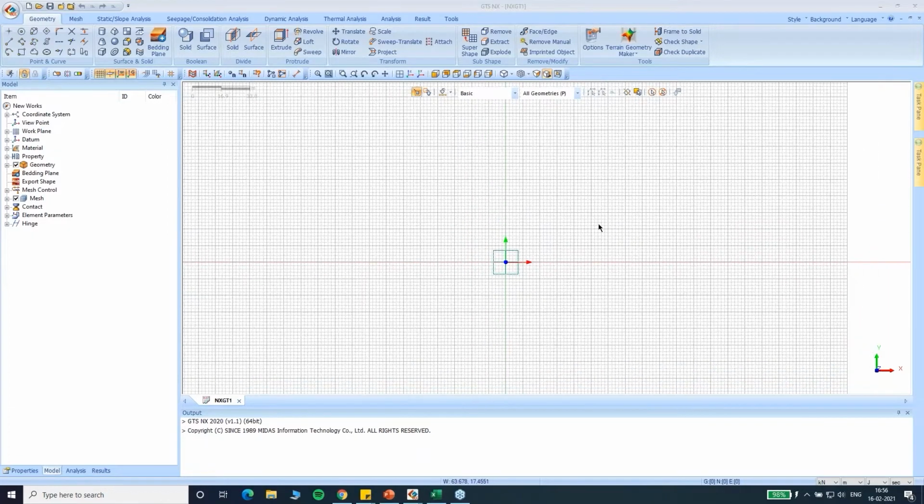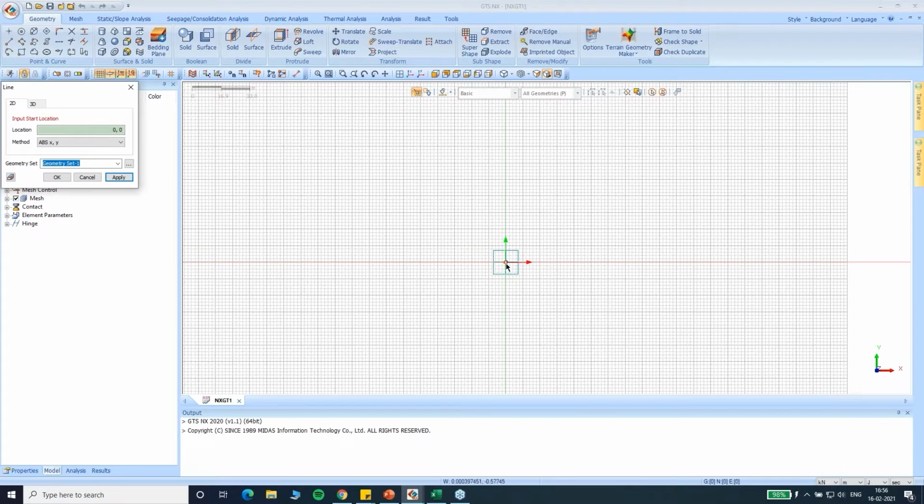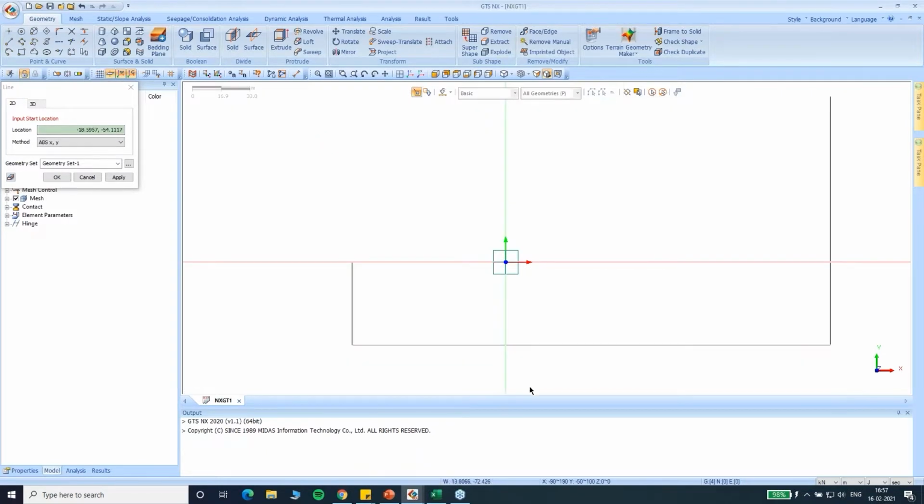Now, so I go to this creation of lines, start from the origin, go a bit left, let's say 90 meters. From here to bottom, let's say 50 meters. From here and then to the top. So if I switch off the grid, you can see how it looks like. It looks like this.